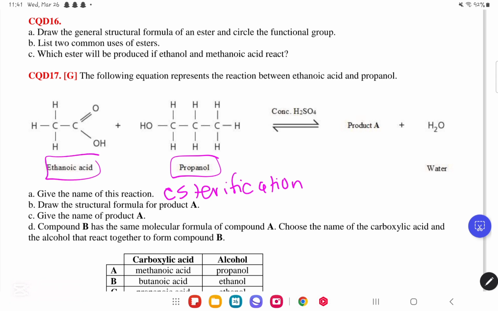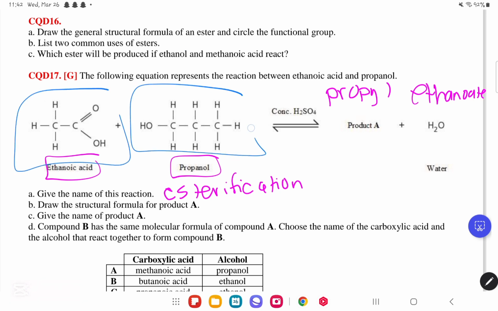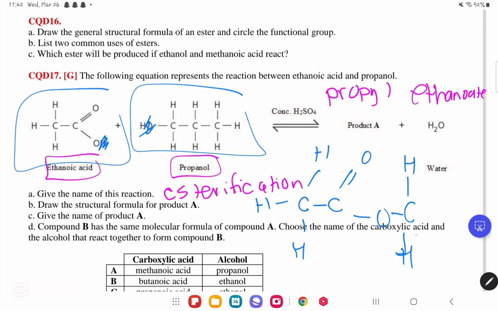What we're going to do is take how many carbons are there in the alcohol. We have 3, so it's going to be propyl. And now how many carbons are there in the acid? We have 2, so it's going to be ethanoate. And if we were to draw it, we have to put first of all the ethanoic acid, and then we will put the propanol. So then it is going to be C single bond C, H H H, double bond O, single bond O, and you will forget about the H, and the OH will go also, and now you will have C H H, C, C, here is H, here is H, here is H, here is H, and here is also H.